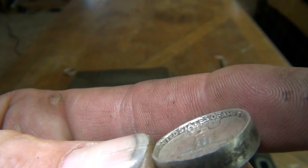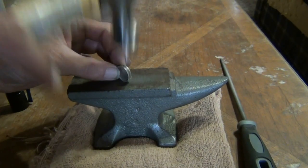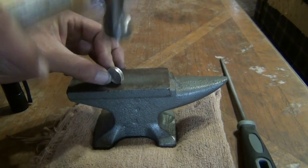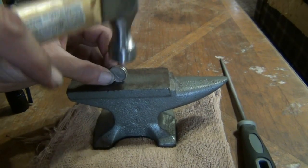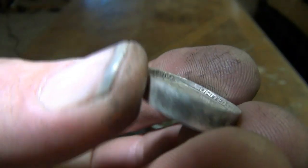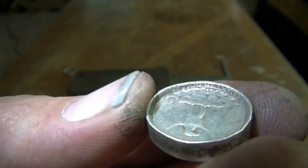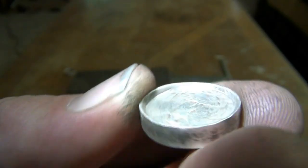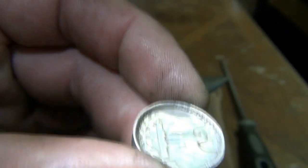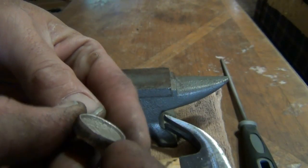See the writing on there real good on the inside. You really start riding a thin line here of wanting as much to work with of those words as you can get, but you don't want it so small that she can't wear it. So, all right, I think I'm good. Yeah, I'm good.